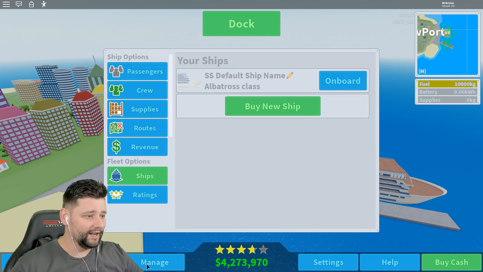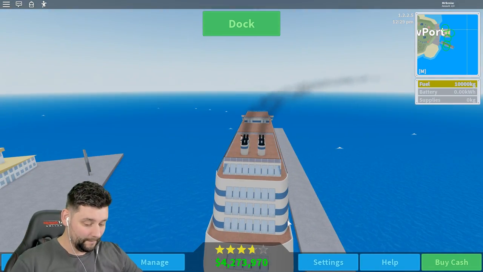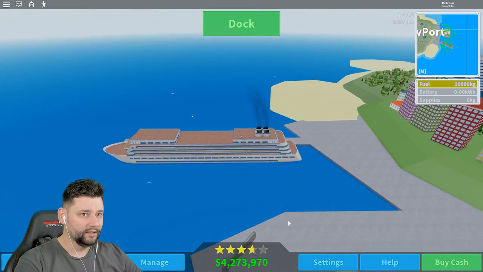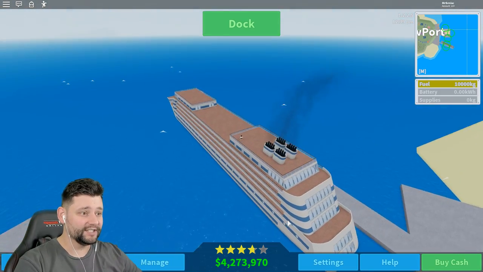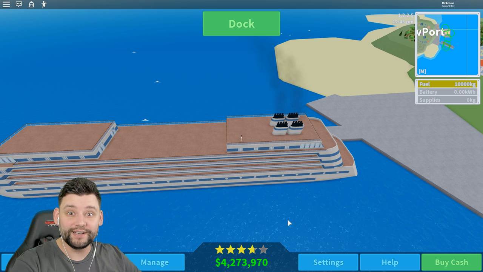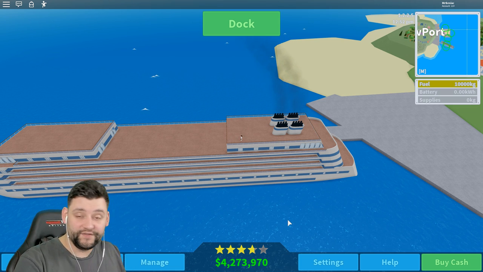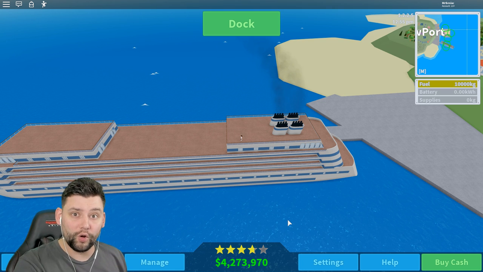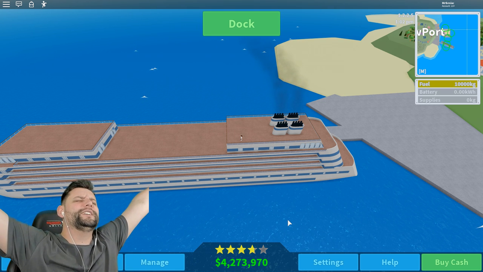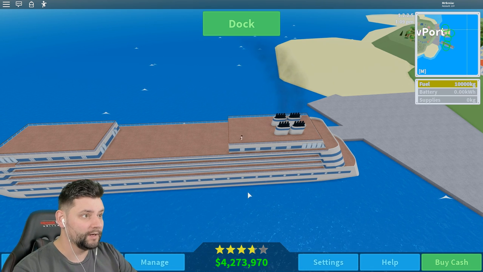Look at the size of this ship. This boat is ridiculous. It is so freaking huge. But are you ready to turn it into a 5-star perfection? 5 stars. Hotel on the water with your boy, the captain. Guys, we're going to make so much freaking cash money moolah on this boat.